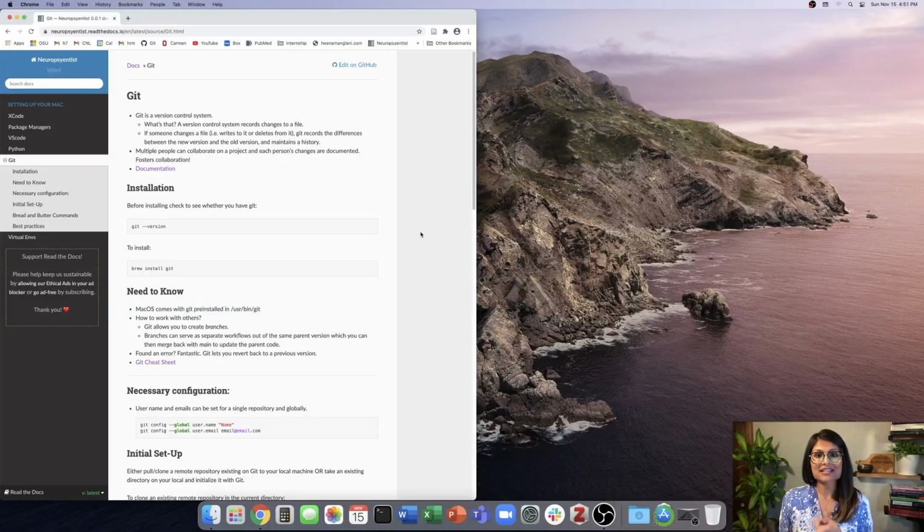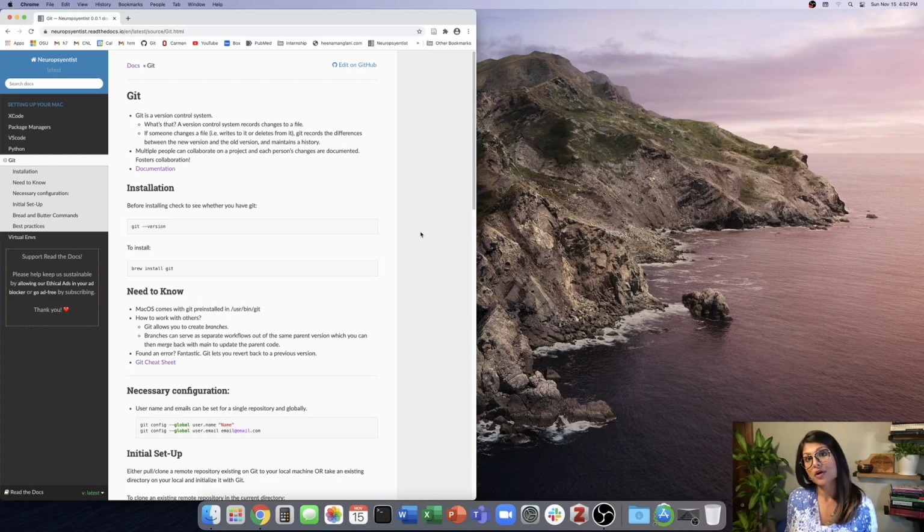It allows me to stay organized. So if I have multiple versions of a manuscript, for example, I can put a little message that tells me what was different between version 5 and 6, and should I need to go back to a previous version, I know exactly which one I need to find the thing that I changed. So it is really great for staying organized within my own workflow, and it allows for really great collaboration.